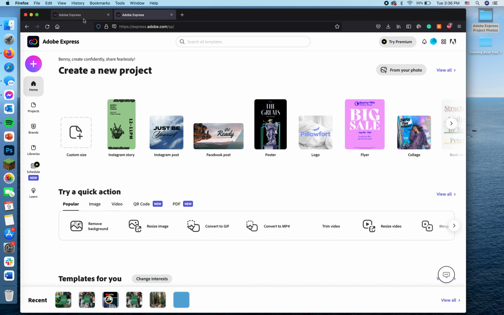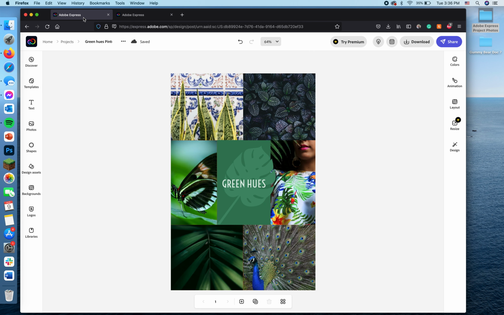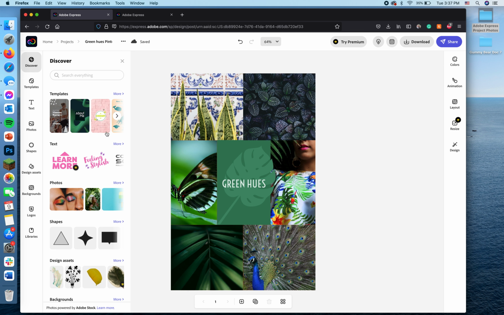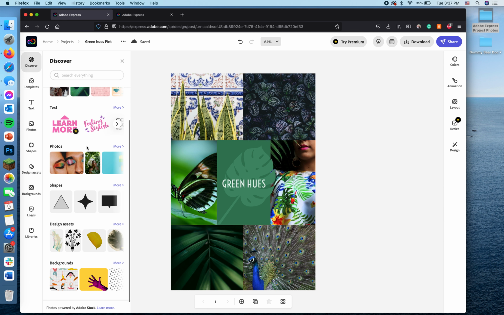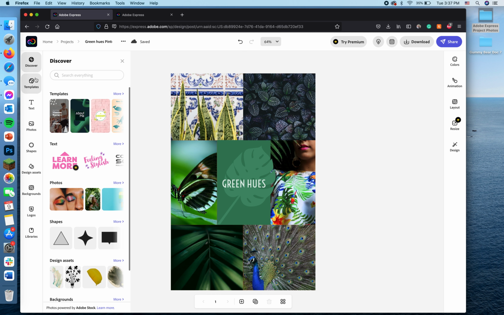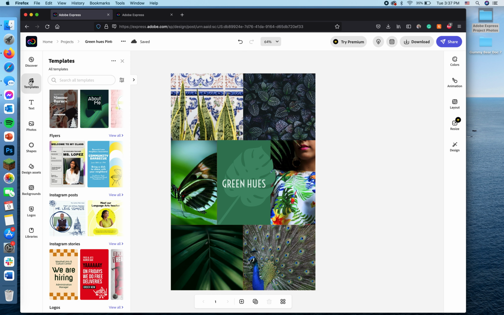So I already have a template that I've picked. It's actually an Instagram story / social ad. So we're going to be working with this today. Let me talk you through some of the features in this program. If we go to Discover as it loads, it's going back to templates and shapes, and it's a quick overview of the tools that you have at your disposal here. So we can click through these.